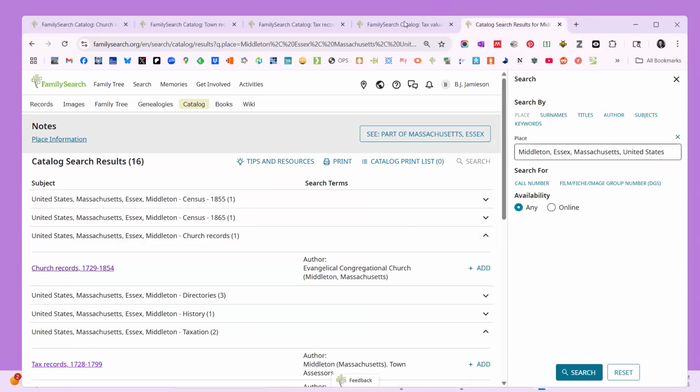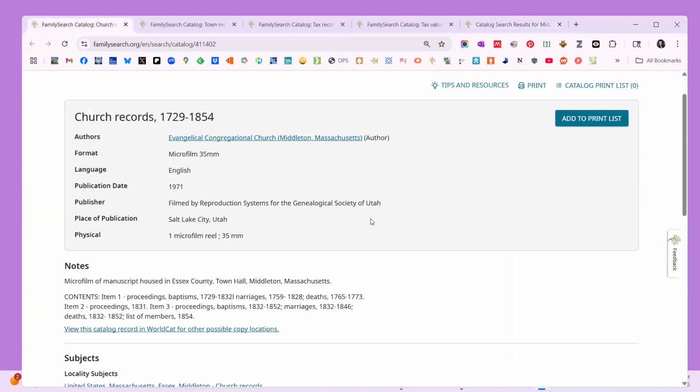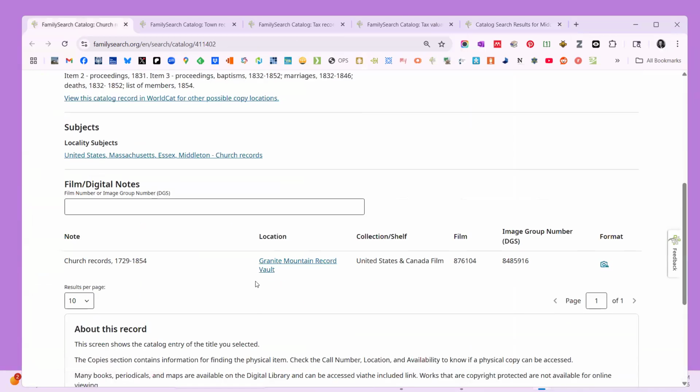And if I click through to the church records, we'll go down here, and it's hard to see, but this is where I'm going to switch to the PowerPoint for a minute.